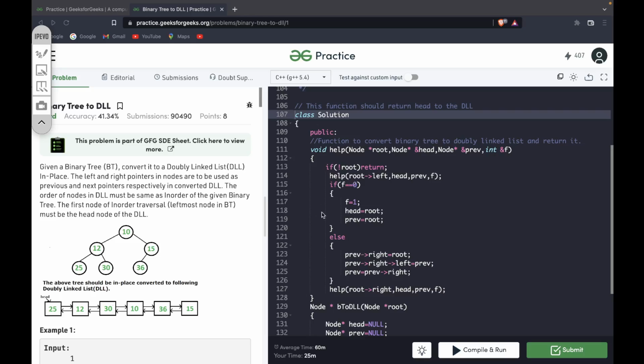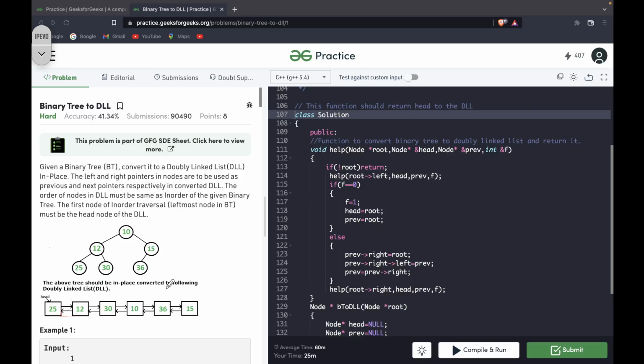So this fails for the else condition. Is our f equal to 0? No. Currently our f is equal to 1, so we come into the else condition. So we are going to make this connection, this and this. Okay, so we made this connection.